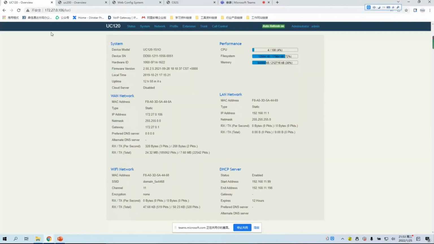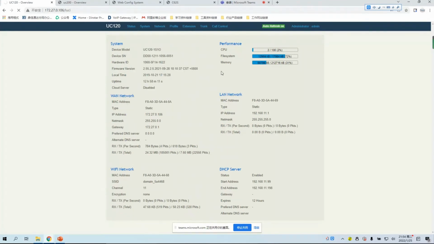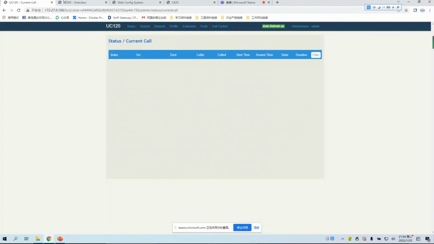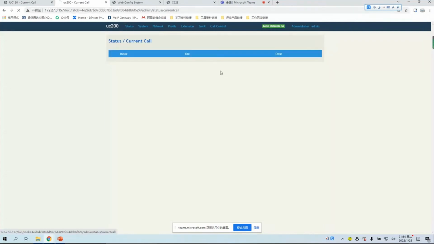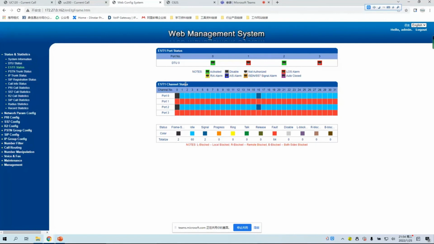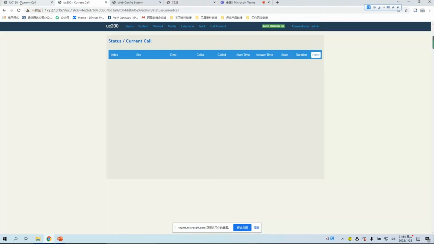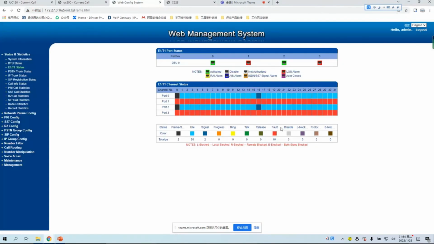I think this is the first UC here. I will demonstrate the call; you will see it later because we haven't called yet. Here is the other UC. If a call comes in, it is still empty here. We should know that because I use port 0 connected to port 2 already. So make sure the port is active. If you go here, you see that port 0 and port 2 are connected together and active already. So I use the other phone to call each other. I think 120. I will start the call, and let's see what will happen.